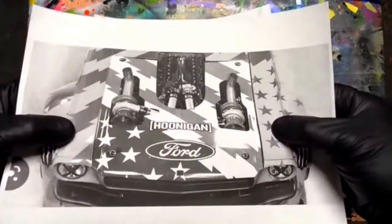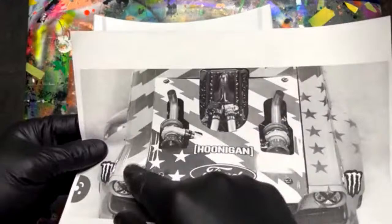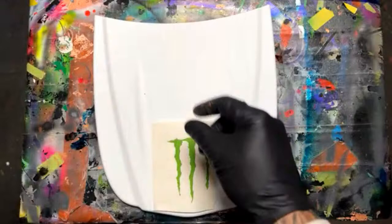If I hadn't already done a flag last week, I'd probably have done that in the center. Didn't want to go over that again, but I love the fact that this kind of flag design was on the side. So that's what I'm going to do here: that choppy looking stripe design, and then it fades into the stars over on this side. We'll do those in a light gray and probably dark gray or black. We'll be using a lot of different shades of gray and some black. Besides the Monster Energy drink logo, we'll use some really bright greens to make that really pop.